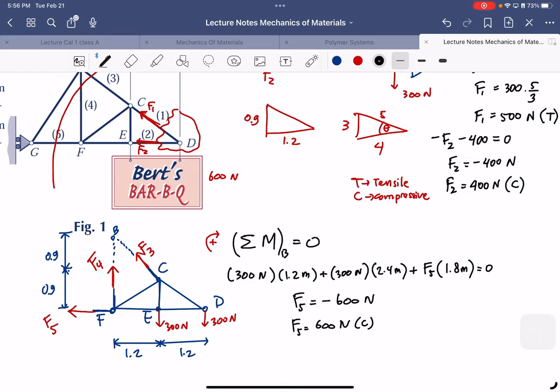If the question is asking for another, like F4 and F3, we can include another sigma Fx and sigma Fy equals 0, and then we can compute this. Because if we want to calculate F3 here, then the components depend on the angle, with the x-axis, and this F4 with the y-axis, and I think we still have the same conclusions at the end.